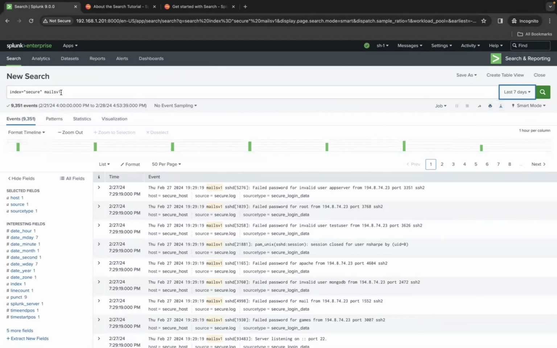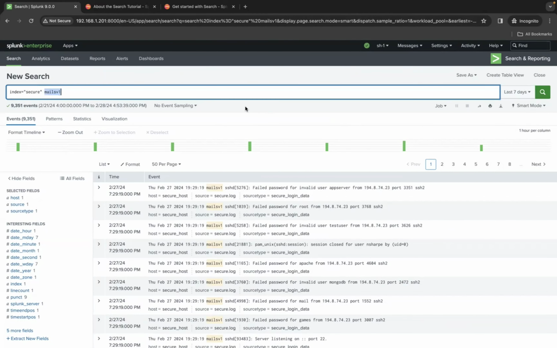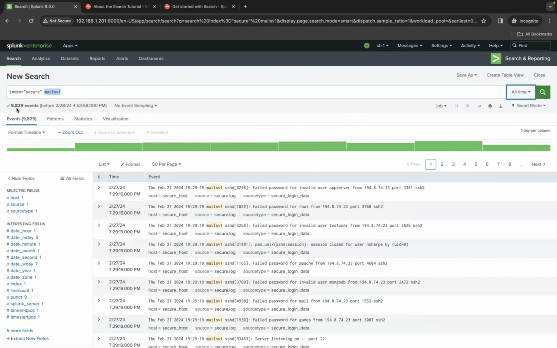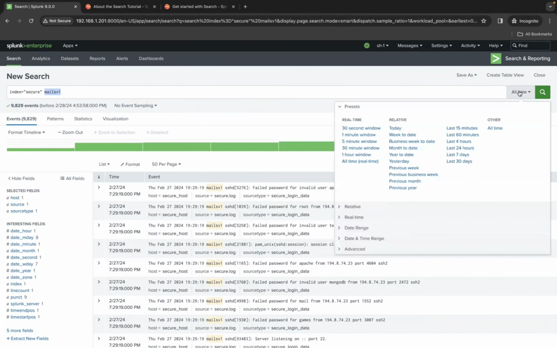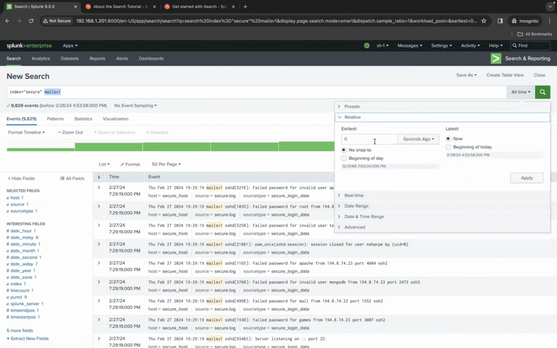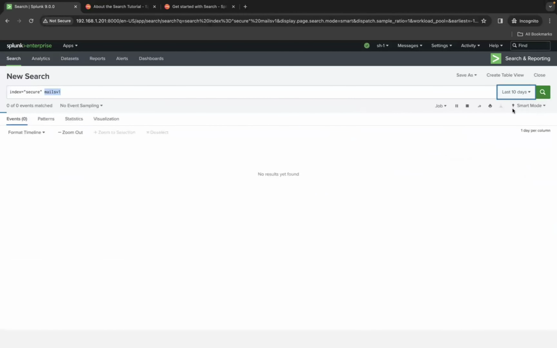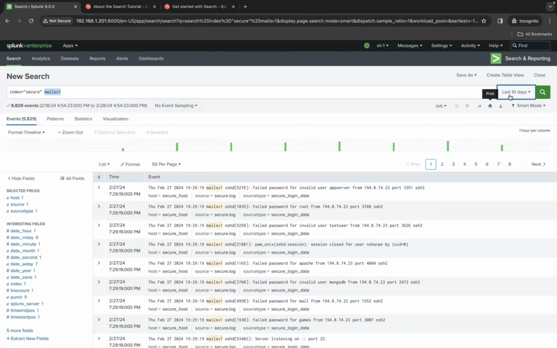You see now my number went from 971 to 9,000 events in Splunk for that specific index and this specific host name, or the server name. And if I want to go all time, it's going to show me the 9,829 events that it found in all time. These are the total ones that we can find for this specific index. Also we can use some relative ranges, for example, if I want to go back 10 days, I can click the time filter over here, like 10 days, and apply it, and it's going to go back 10 days and get me the results for the data.